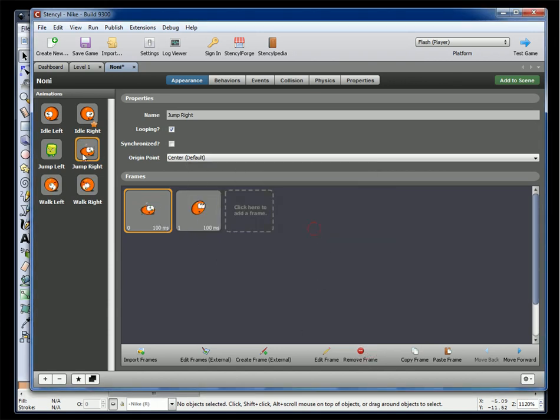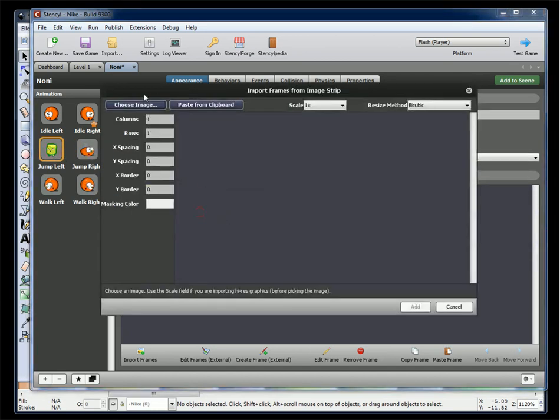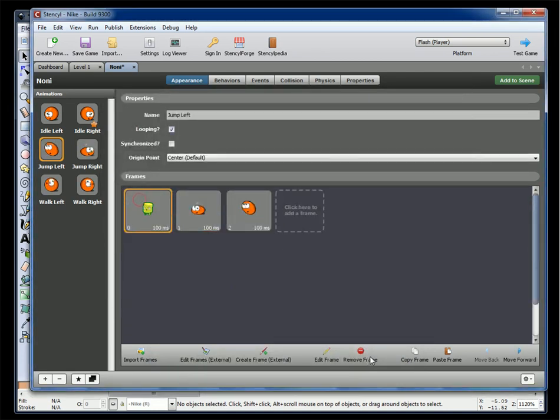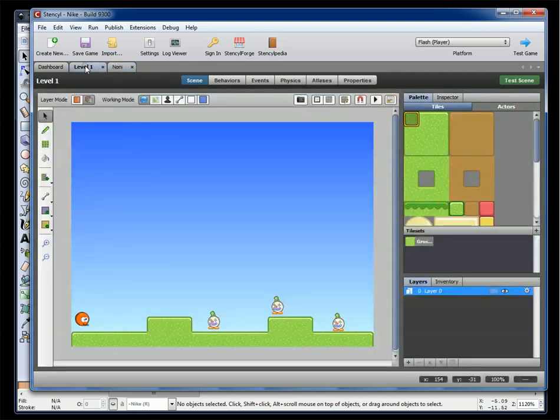Now you'll notice he's just kind of moving back and forth because he's doing a loop here. So we'll take that loop off, and then we'll do the same thing on the left side. First one, turn the loop off, and we'll go ahead and save it. Now our character's been saved. We should be able to jump back into the scene, and we'll test the scene.